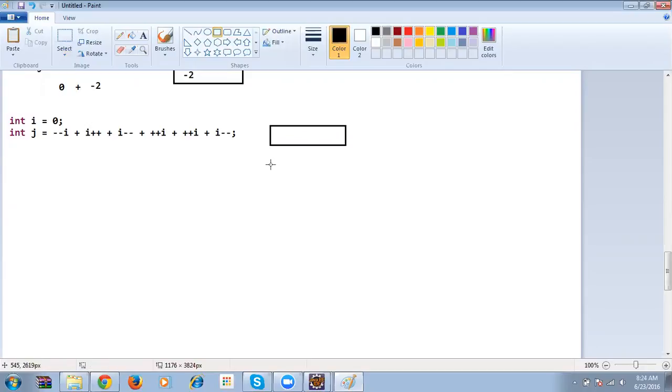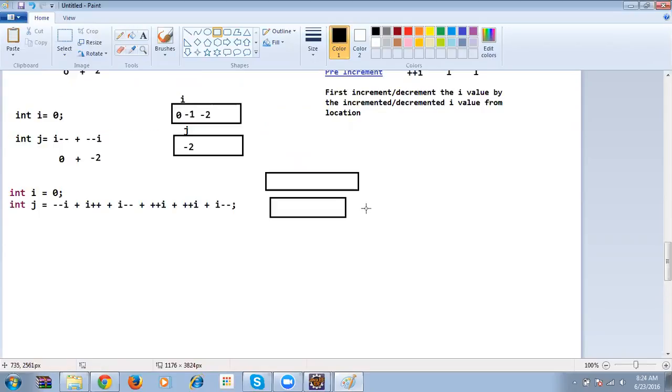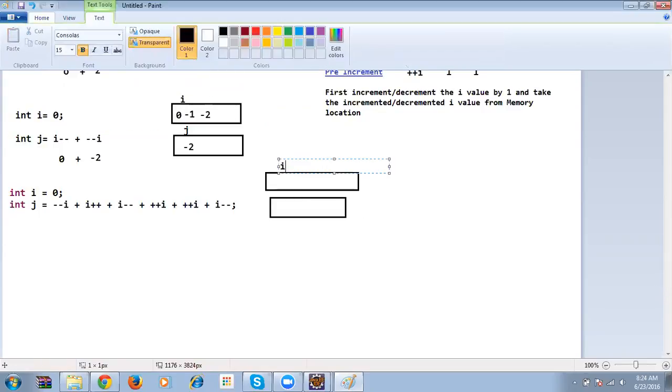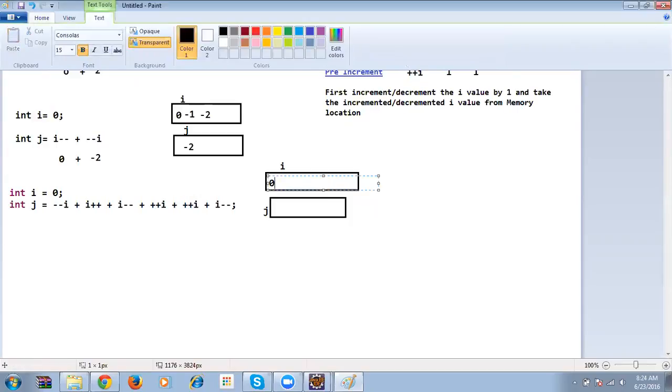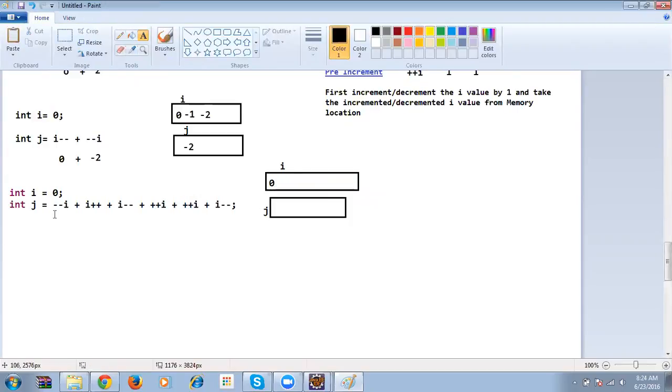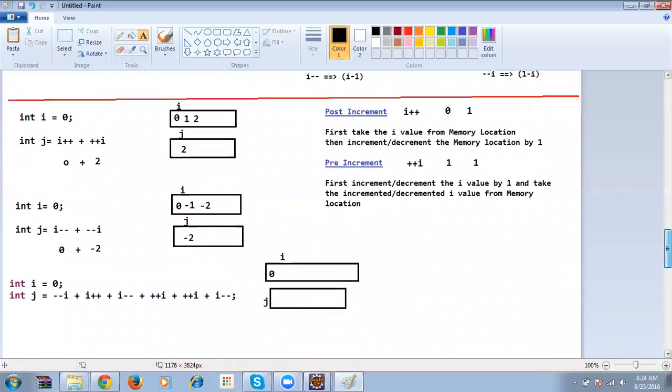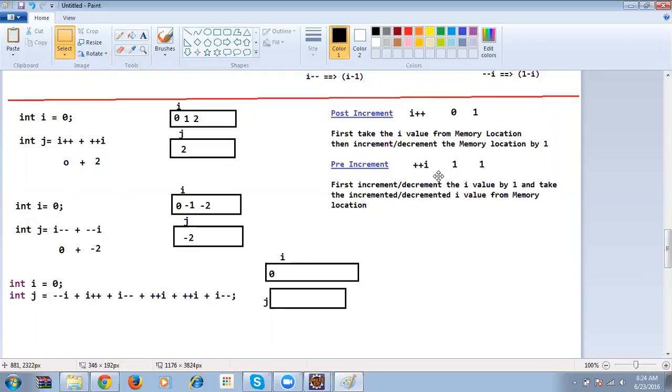This is i. This is j. So first initially i value is 0. So now first what's happening? Minus minus i. So when it is minus minus, just 2 minutes guys, I will just move this a little bit down.